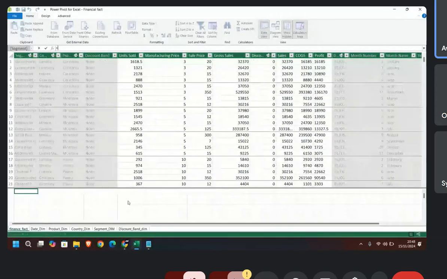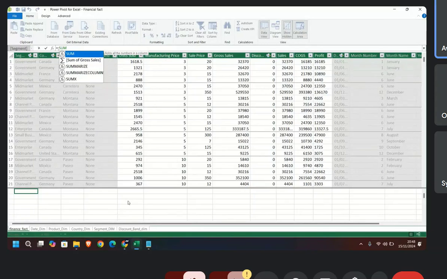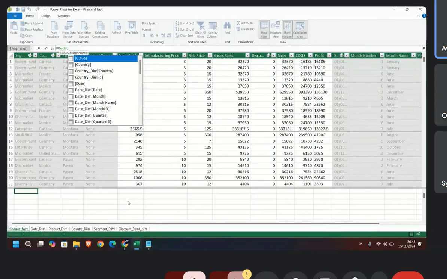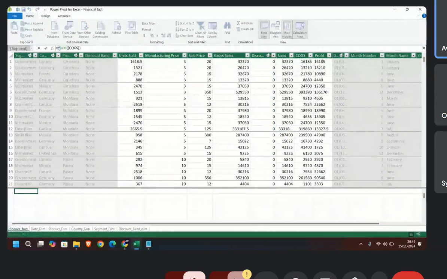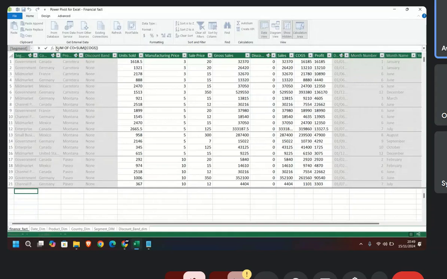But in this one, you have to click equals and then use a column like that before you can do anything. Let's say you want to do the sum of gross sales, cost of goods sold. This one. So sum of COGS.